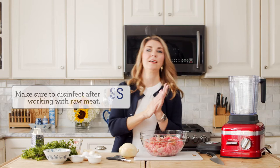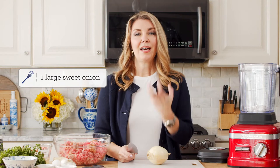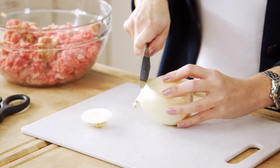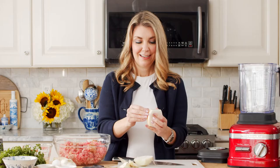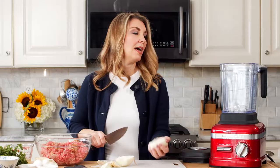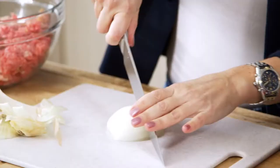We're going to prep the aromatics. First, I'm going to wash my hands. Now that I have clean hands, we're going to put the meat aside and cut up an onion. This is the super easy part, because you want to get a lot of flavor into those meatballs, but I hate when I have a meatball that has big chunks of onion and garlic in it. So we're just going to cut an onion into quarters — I like to use a Vidalia onion or something sweet. Just peel off the skin, cut it into quarters, and toss it into your blender.